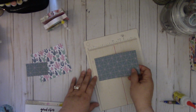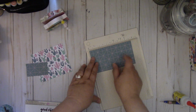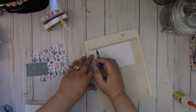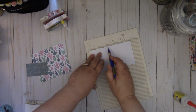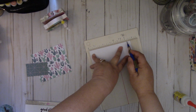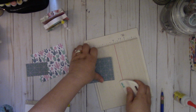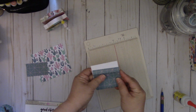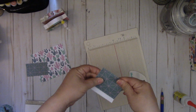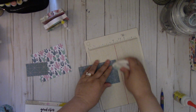For the cover, on the 3 1/16 inch side, you don't need to do anything. But on the 5 3/4 inch side, we're going to do some scoring. Just turn it over. You're going to score at 1/2 inch, 2 5/8, 3 1/8, and 5 1/4. And then we'll burnish those score lines. Okay, and then we'll set that one aside.